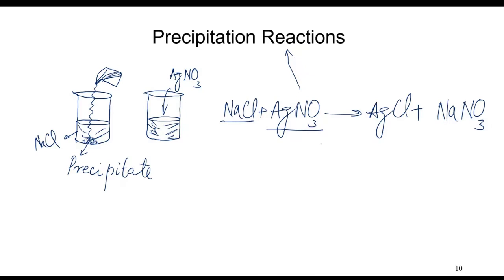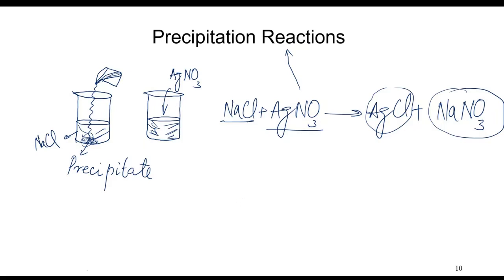Now the question is, how do we know if it's a precipitation reaction without lab? Okay, I am coming to this one. Okay, friends, now here it is a white solid substance. Now my question is, is it AgCl or NaNO3? I think both. No, it's one. How do you know? And why?